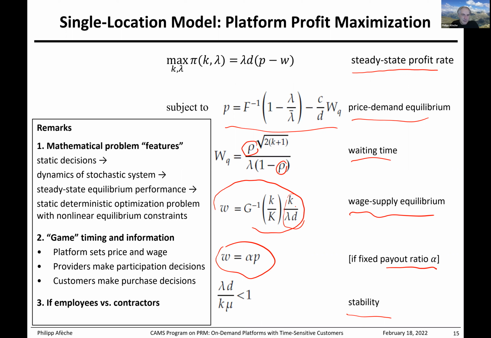One quick observation, just for context: suppose that the workers are employees as opposed to contractors. Which means that you would pay drivers also when they're idle, which goes back to Florin's question. So essentially here you would divide by rho, which would be equivalent to saying, I'm going to have this many people on staff and I pay them basically for their service rate, even if they're idle part of the time. This would also mean that the wage supply equilibrium is no longer going to be sensitive to the utilization.